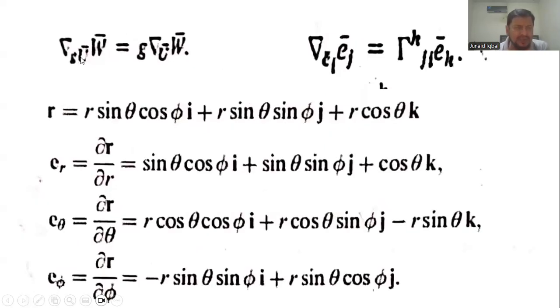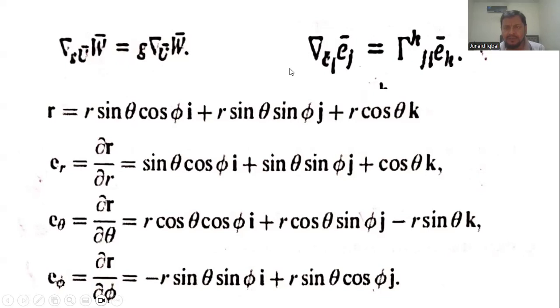There is another important result here, the covariant derivative of vector W with respect to G into U. The left-hand side of this equation represents the covariant derivative of vector W with respect to G times the U vector. Here, G is a scalar function. So the covariant differentiation of the W vector with respect to GU will be equal to G times the covariant derivative of W with respect to the U vector.